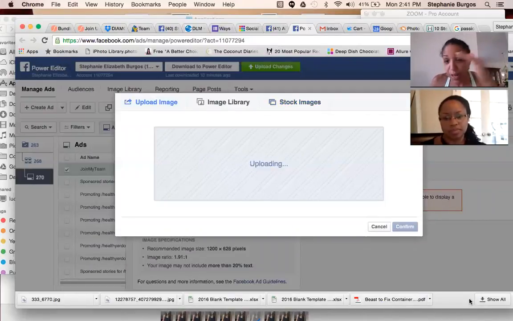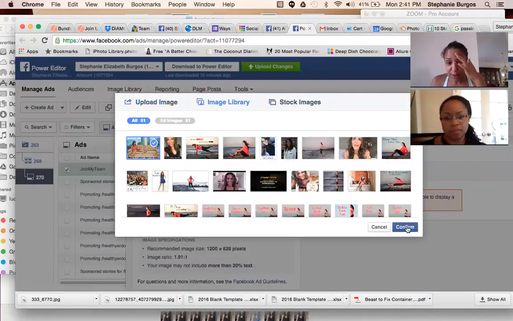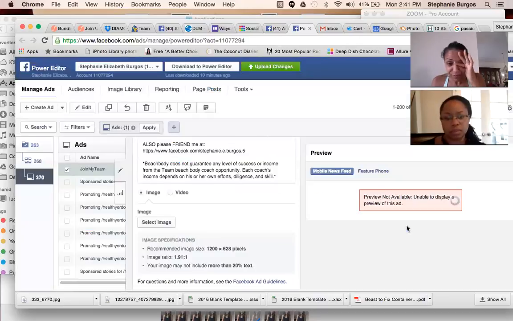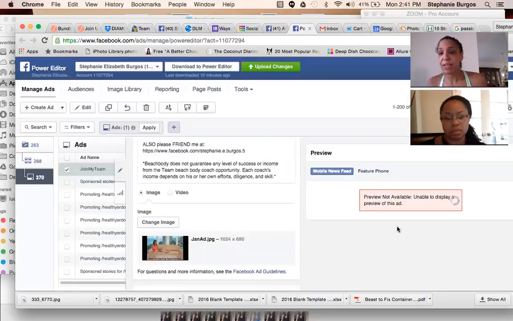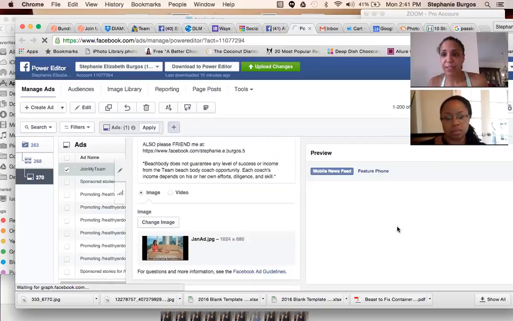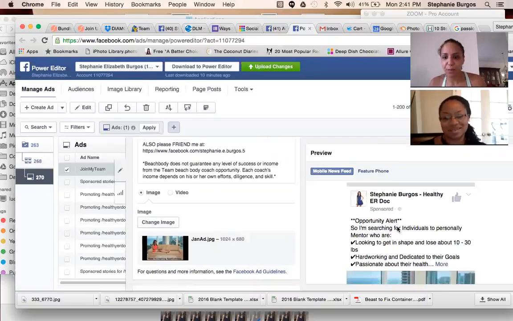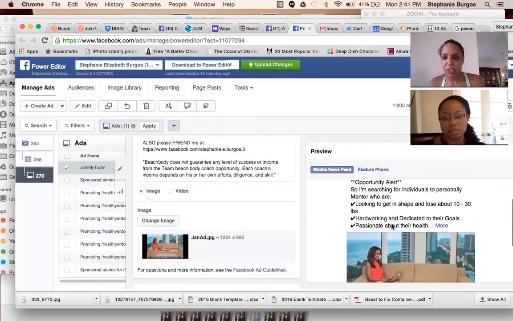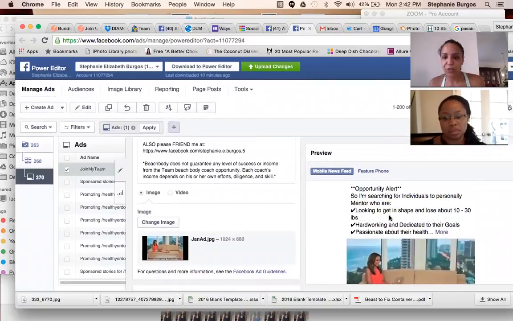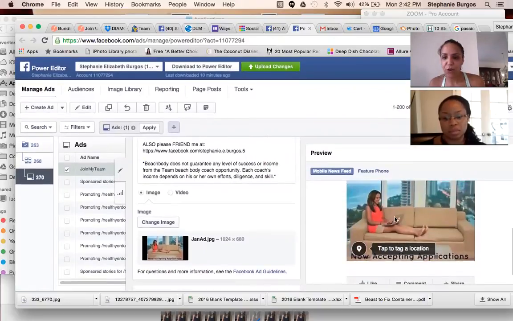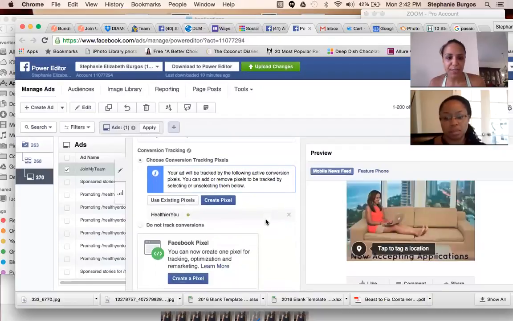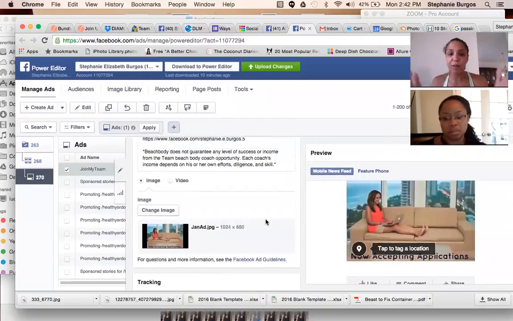I haven't tried this one, so I'm going to run this one as an ad. Everything is trial and error. I don't mind. At the end of the day, I always get a few likes. I can always friend them. And then you'll see over here what it looks like. I'm searching for individuals to personally mentor, and this is my photo. And so basically, that's it. Now I've created my ad.